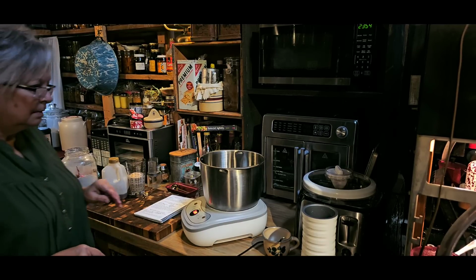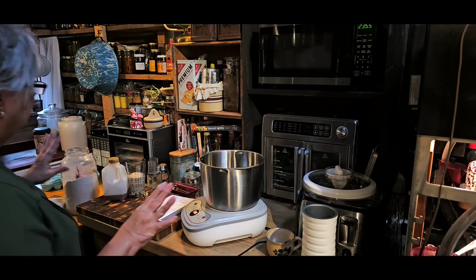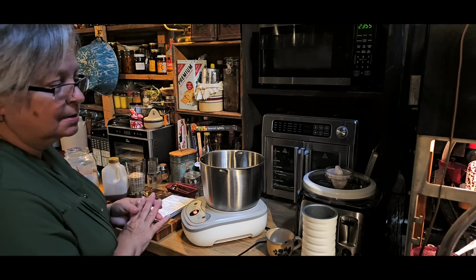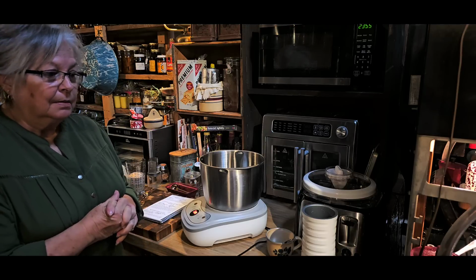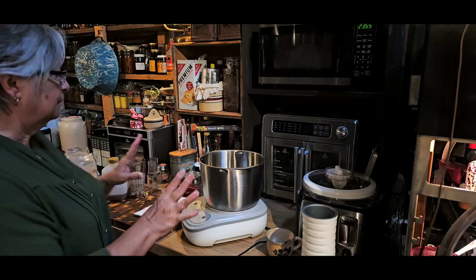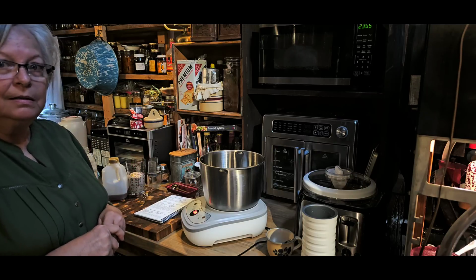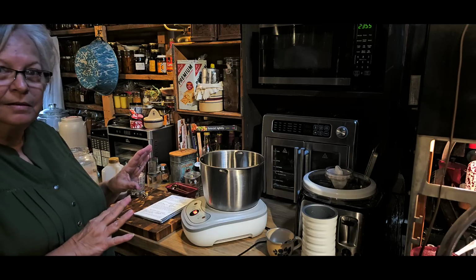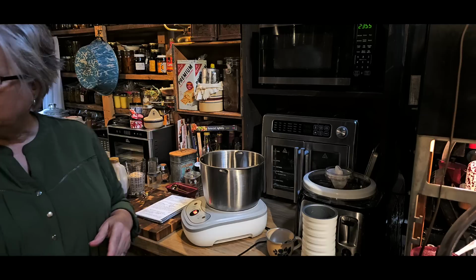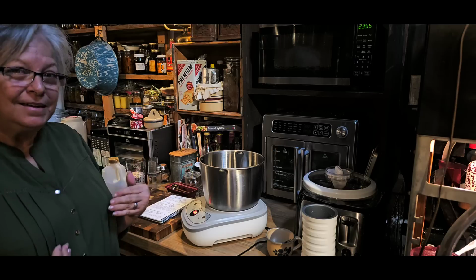So we're going to be making some rolls. I'm in my part of my kitchen, and this is what in some homes, even back in the day, they would have called the homemaker's pantry, butler's pantry. This is where I prepare everything. It's kind of hid from the rest of my little kitchen. My sink's just behind you right here, my two refrigerators are right behind me.